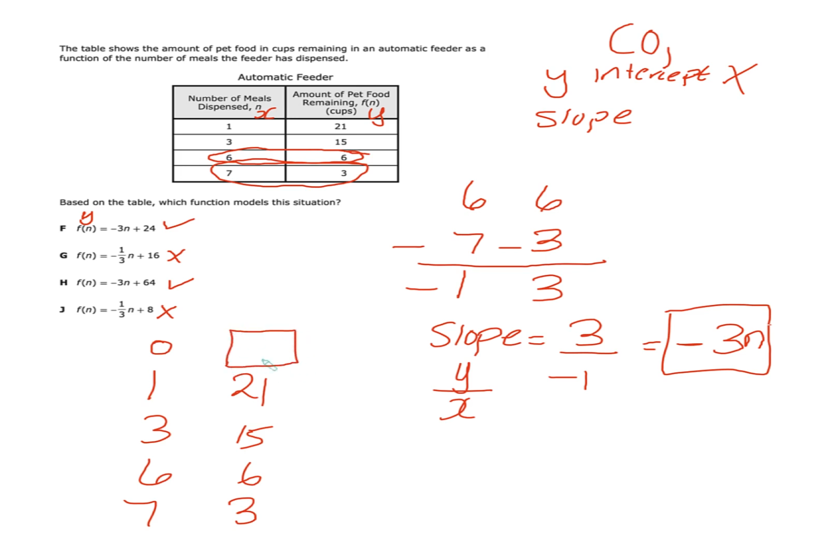So we have to look to see what will be the best number to pair with 0. You have 24 and you have 64. Now remember, these numbers have to be close in value. So if this is 21 and this is 15, then who should be here? Should it be 64 or 24? The answer is 24 is reasonable. 64 is too far. Look at these numbers. You're going 21 to 15 to 6 to 3. I wouldn't put 64. That is like a humongous jump. So your answer is F.